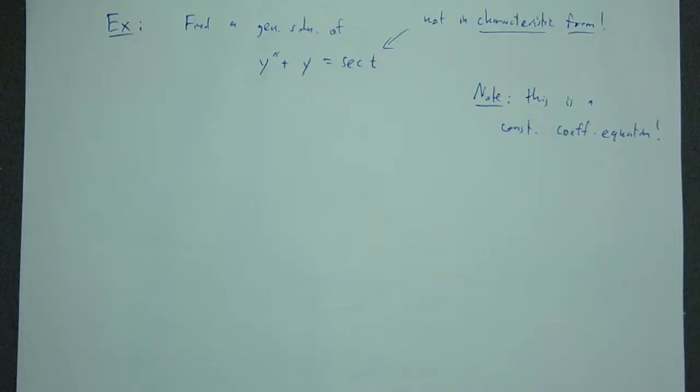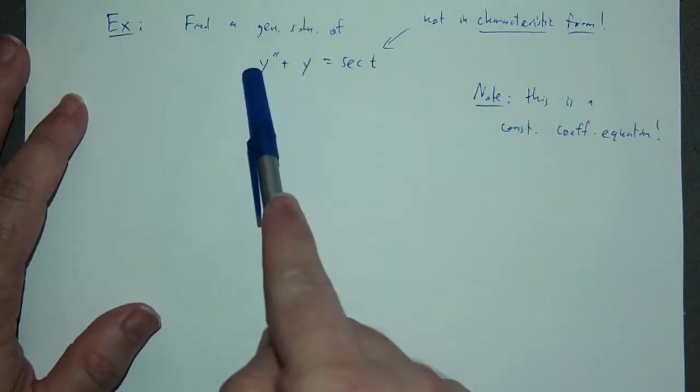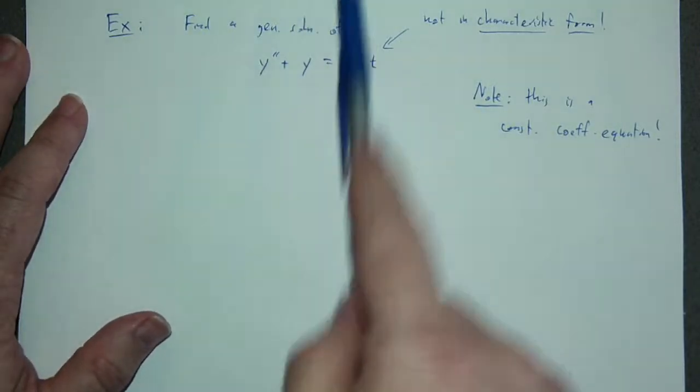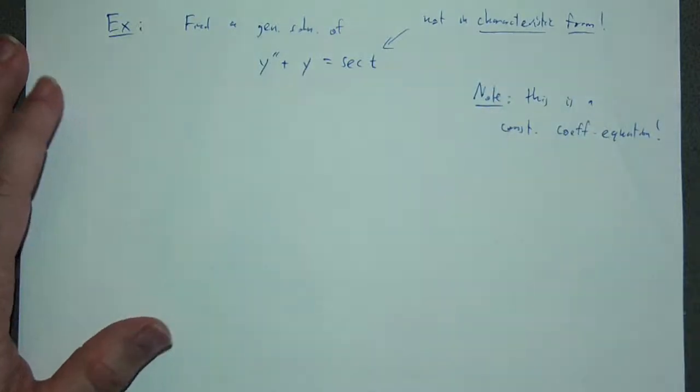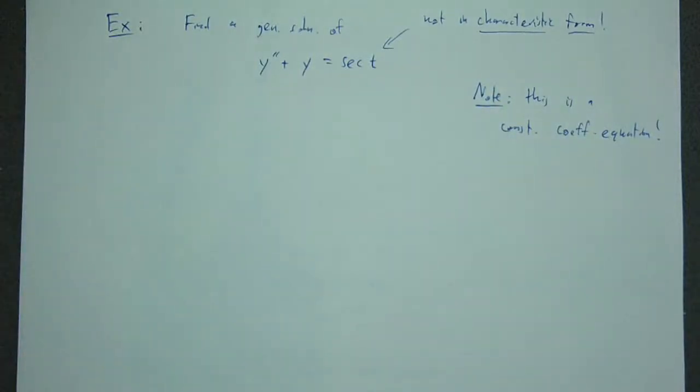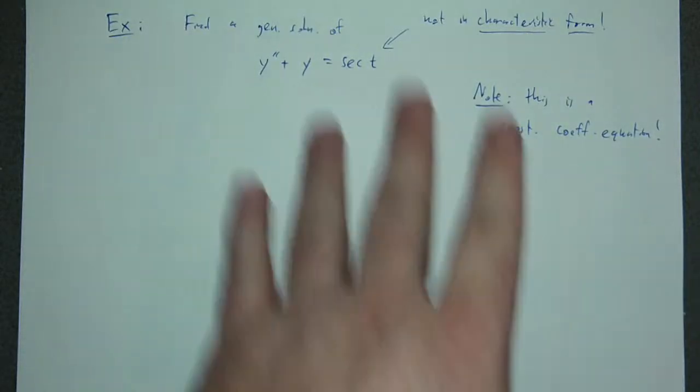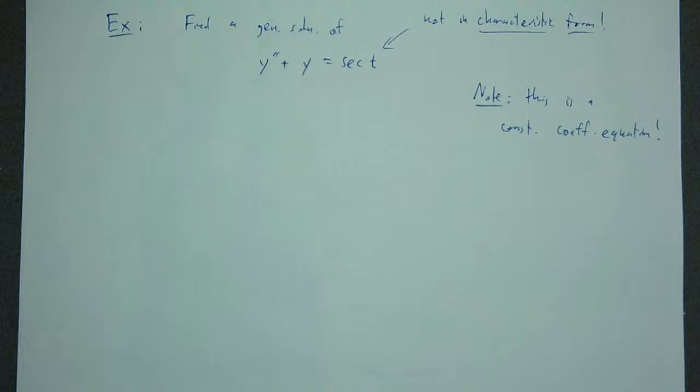So you have to look at an equation like this, say, okay, constant coefficient, so anything's on the table. Oh, right-hand side, not in characteristic form, that tells me exactly what I have to do, right? That tells me exactly what I have to do. I have to use variation of parameters because undetermined coefficients, key identities, cannot deal with something that's not in characteristic form. Unless, of course, it's in composite characteristic form. But that's not the case here, right? This is just flat out not in characteristic form.